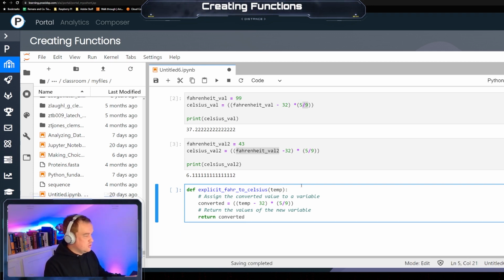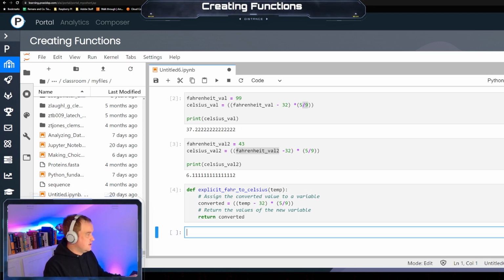Now we can save this. We're going to do this another way. We'll call the second one far to Celsius, so we're not going to call it explicit, and we'll say temp.